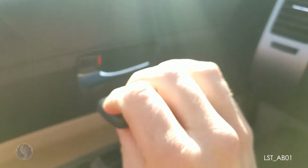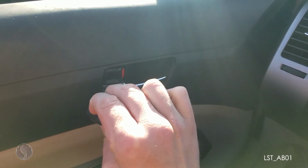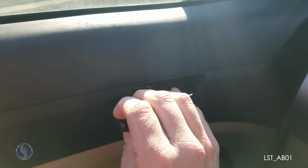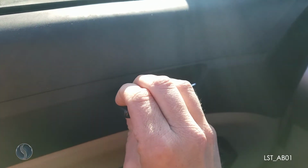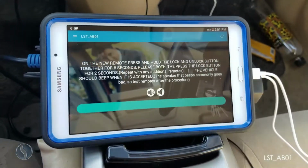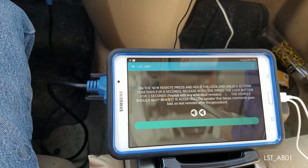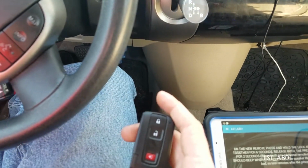Sometimes it is best when the sensors are bad to hold it near the door handle when you press the buttons. Got the first one, now we'll go to the old one. Just takes a few seconds for the smart box to move on, but then after that both of our remotes should be working.